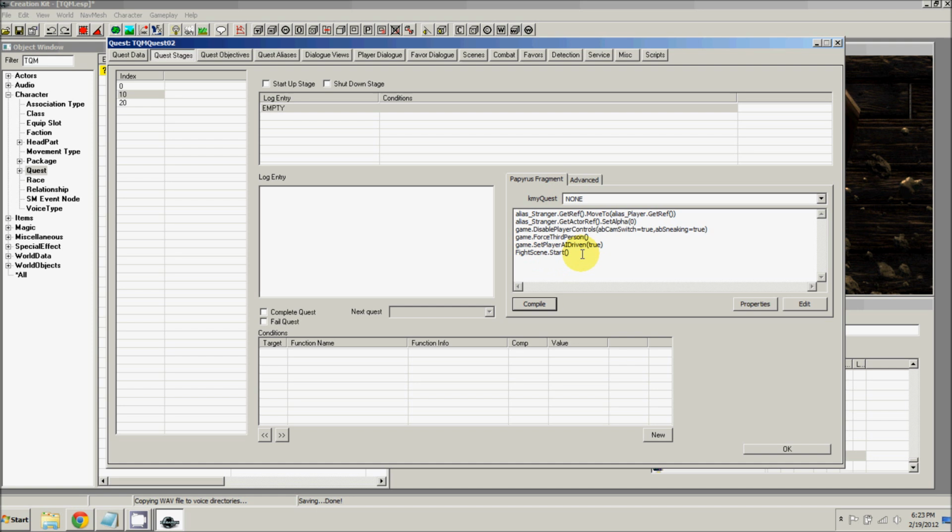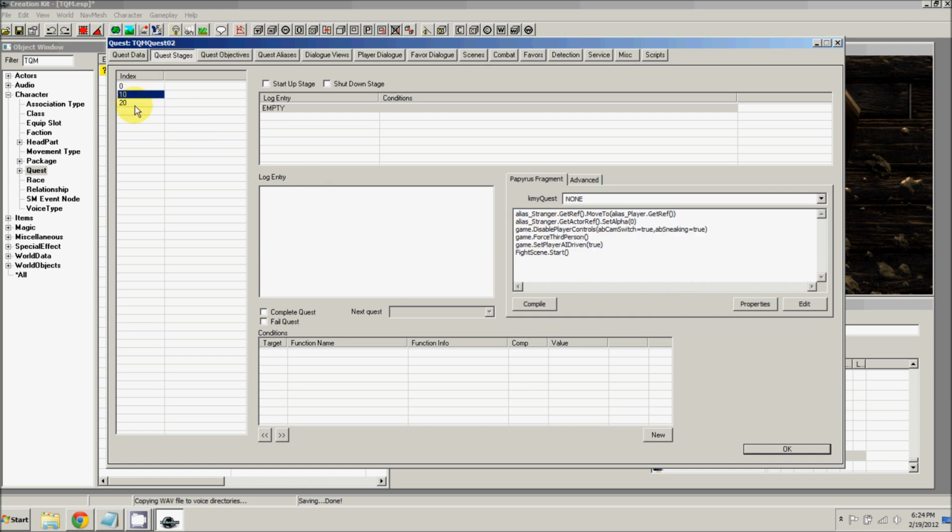So what we just did is we started the scene after we basically disabled the player's ability to control the player. We teleported Balin Grey into the scene, but we made him invisible, and that way we can actually get him to say dialogue in the scene. If you didn't teleport him in, even though he's added in the scene with dialogue, it won't say those dialogue lines. So it's important that we actually bring him in here.